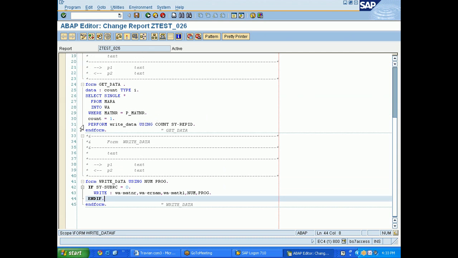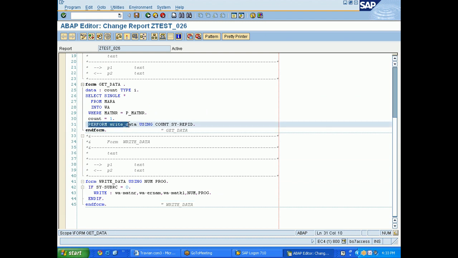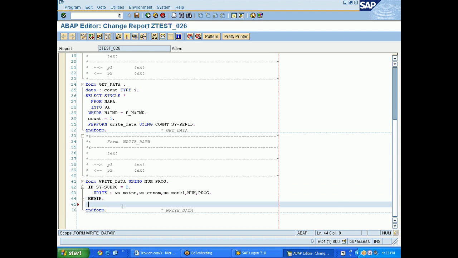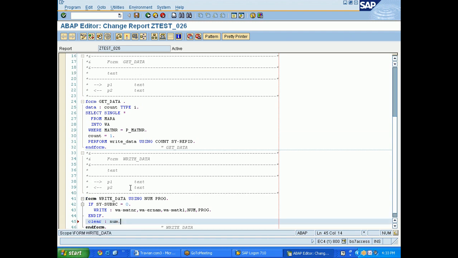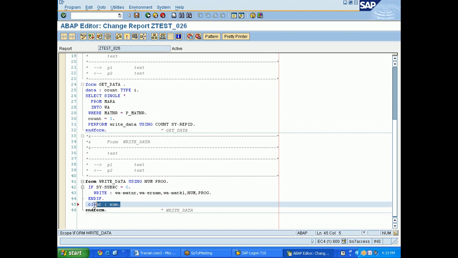See here what I am trying to do. I am calling some perform and passing the count. Once I come into the perform, the count value will be in which variable? Num. Now I will say clear num. This variable I am clearing. Then what will happen to the original value?